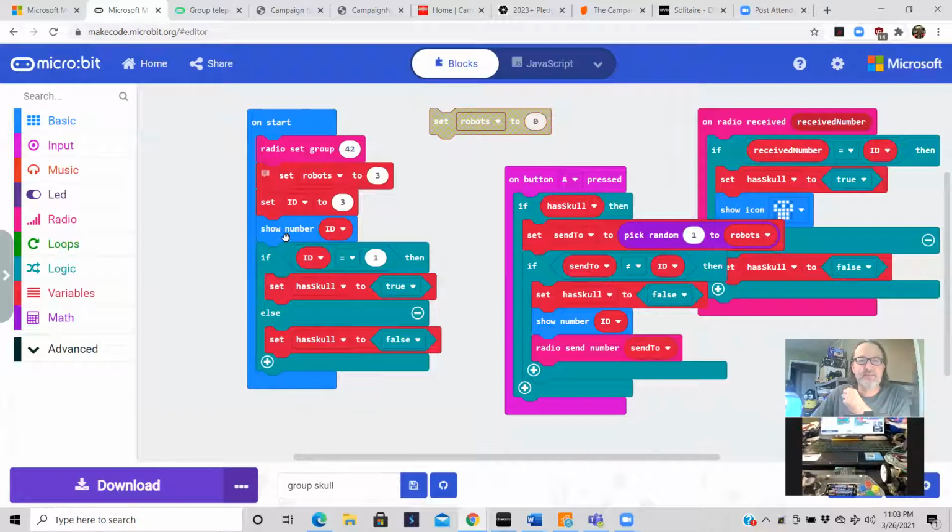Then this next one is just a basic command. I'm showing the ID of the robot on the little LED matrix. And then we have an if statement. Basically, what the if statement is saying is, if the ID of the robot is equal to 1, which means it's the number 1 robot, then set skull to true.